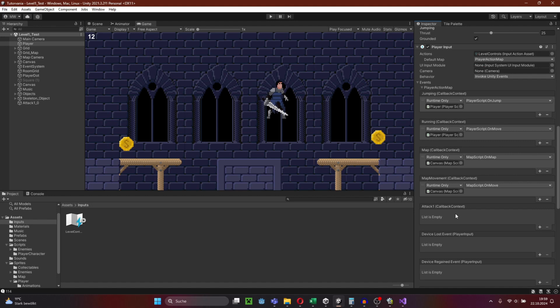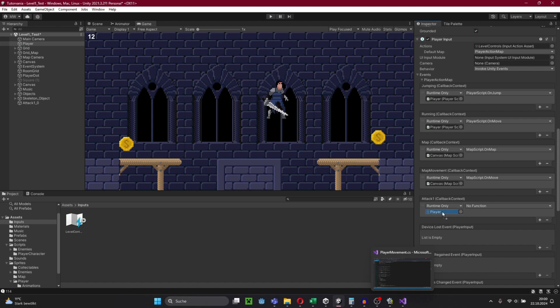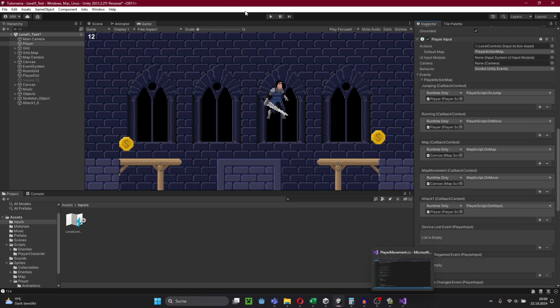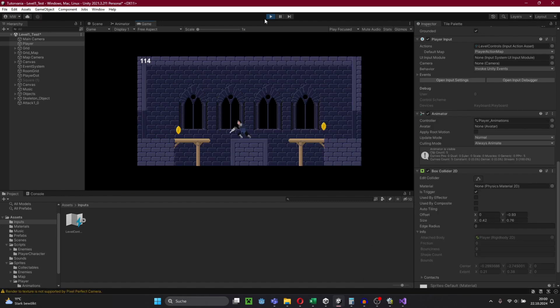And now we have an additional action called attack1. And then we have to hit the plus. So we have to insert the player here, and then we have to select the function from the player script, onAttack. And now we can test the game, and we see we can hit the attack.